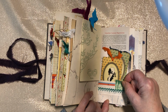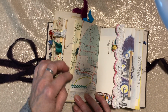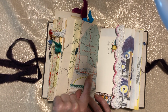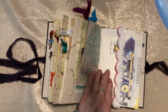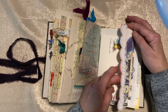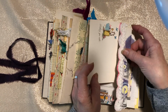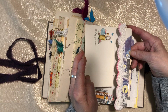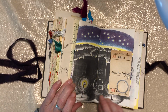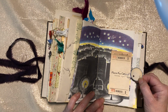I have actually tacked this stamp down because it kept moving, but it could be untacked. It's just really a couple of dots. This is also a vintage jelly label from, I think, the 70s or 80s. This is actually from a pillowcase. Crocheted embellishment, which was not used. It was made to be sewn on, but it never was, and I liked it. So there's a little wishing you well card. I left this little house all by herself. Little tags.